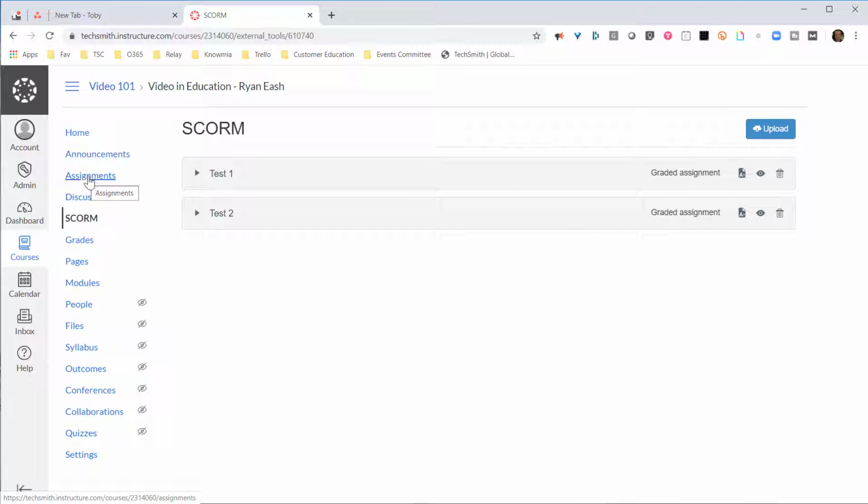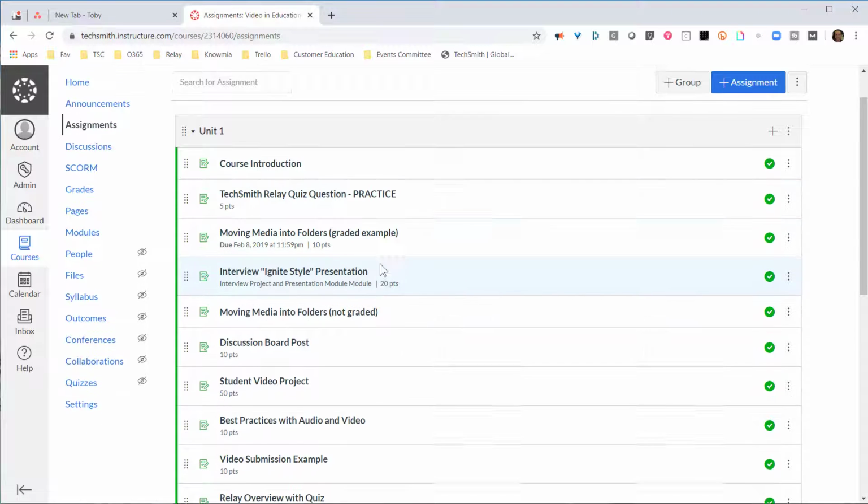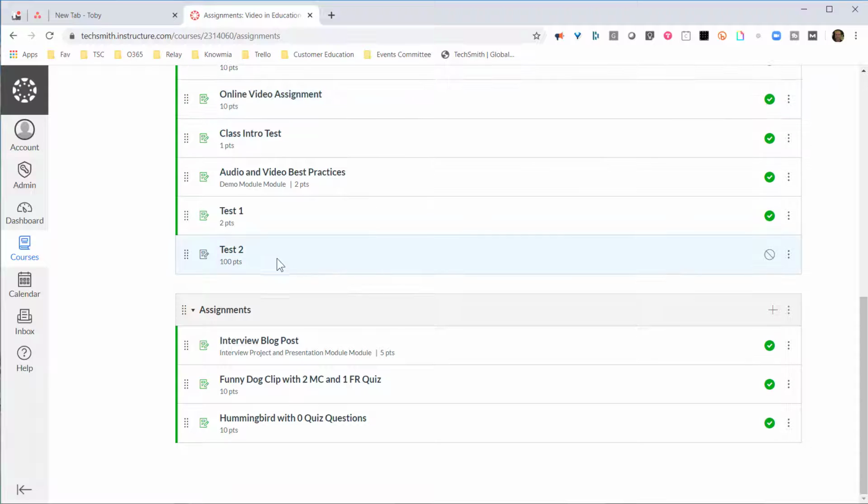and I used it as a graded assignment, which means if I come over here to my assignments, it's not published yet. So if I go to assignments, you're going to see a bunch of sample stuff in here. Here is, ooh, and it's set at 100 points. I didn't want it to be 100 points.